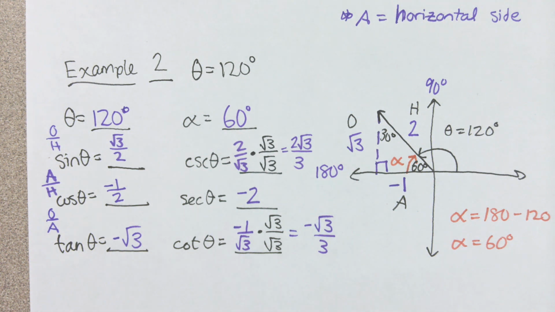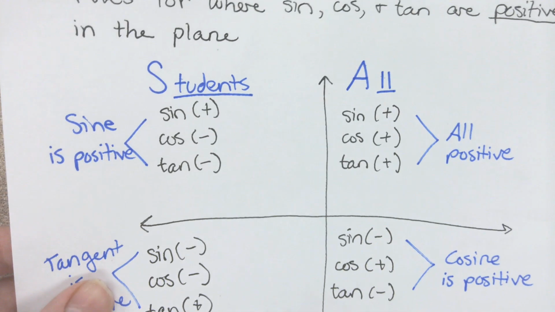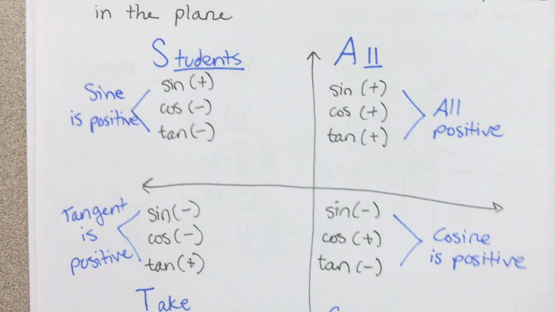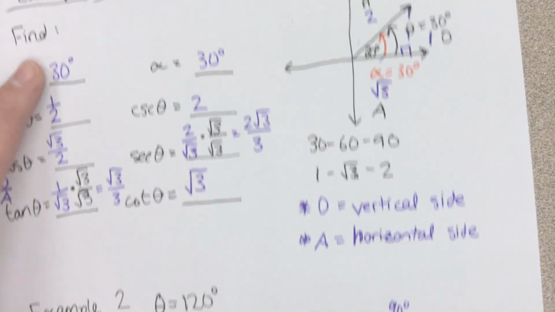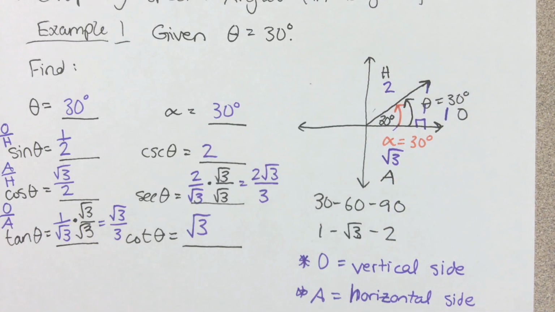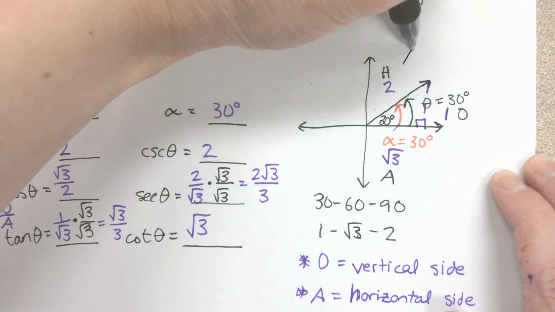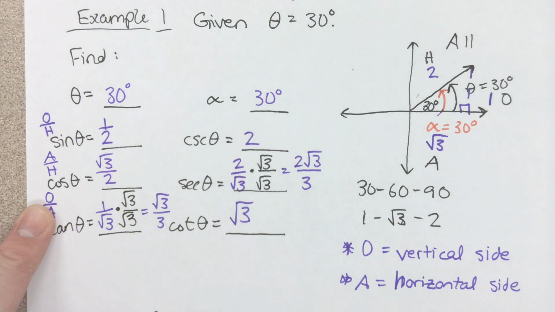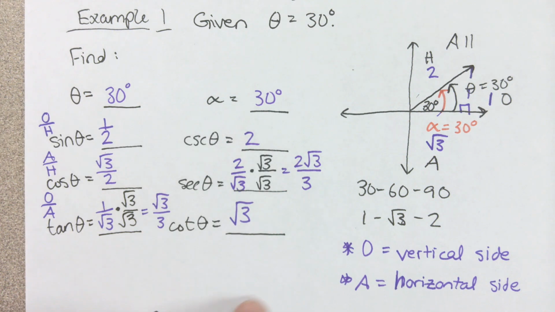Before I move on, I haven't shown you yet how to incorporate the plane rules for each quadrant. This is used as a check on your answers. It won't obviously tell you if your whole thing's correct, but it will definitely tip you off if something is wrong. So, in the first problem that we did, this was in the first quadrant. And in the first quadrant, all of these are positive. So this is A for all. So you make sure that all of your functions here, sine, cosine, tangent, and the reciprocals, all have a positive value.